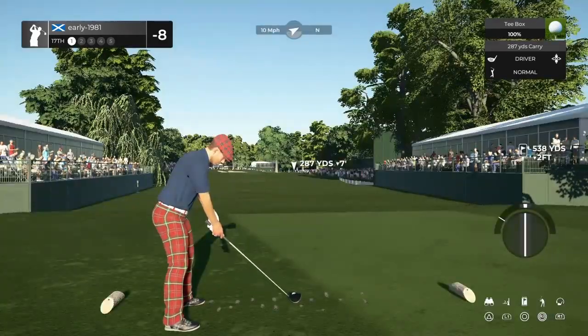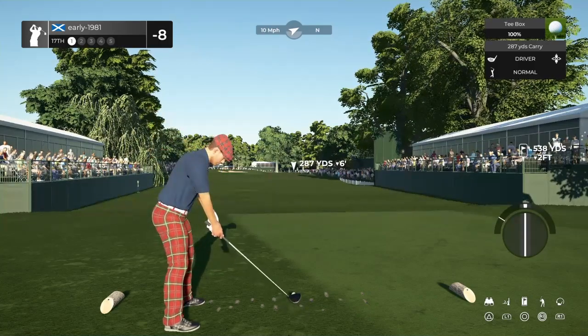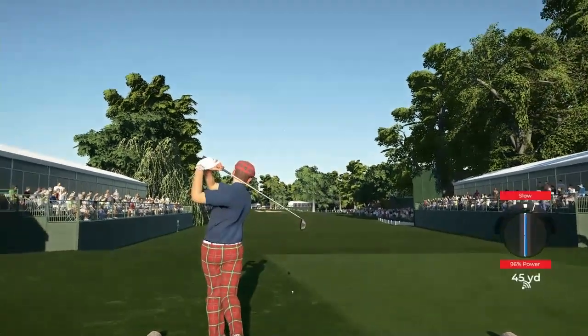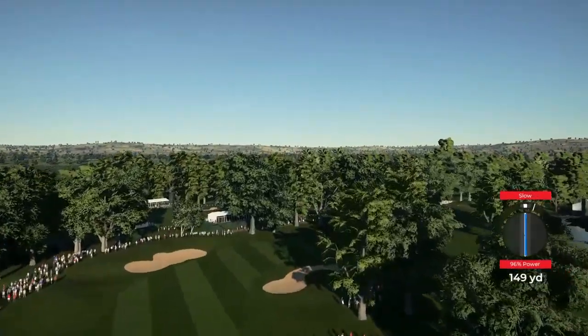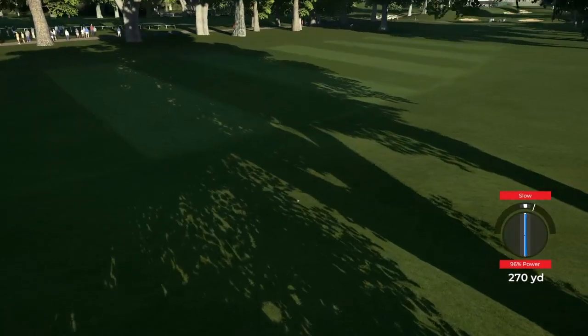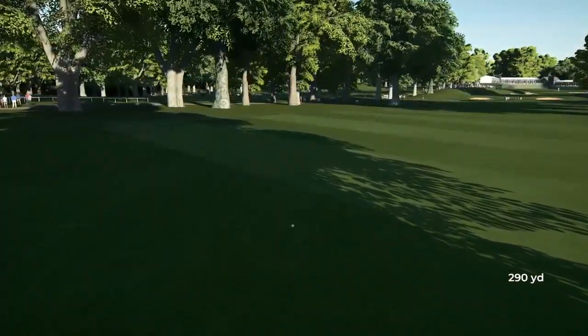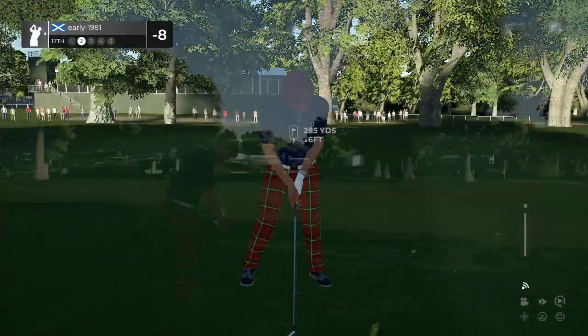10-mile-per-hour wind, so setting this down the left-hand side. Touch of fade here as well, just to take it round the corner. And hopefully set up. Oh, it's a slice. Are we going to avoid that tree? This may kick left, you know. Has it got enough legs to get out the rough? It does. We're certainly not going to be reaching this green in 2.